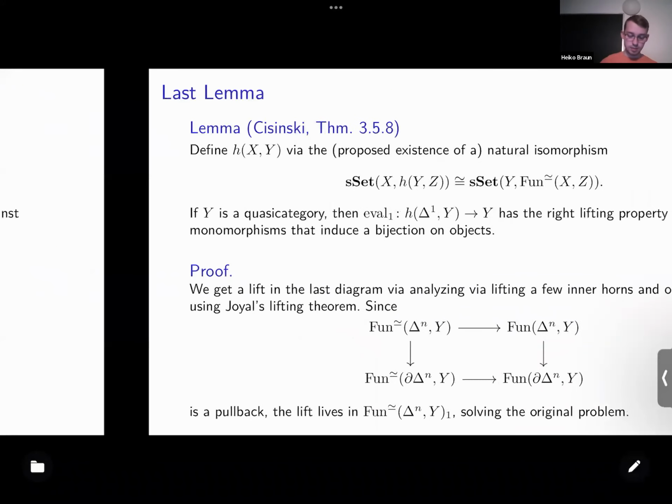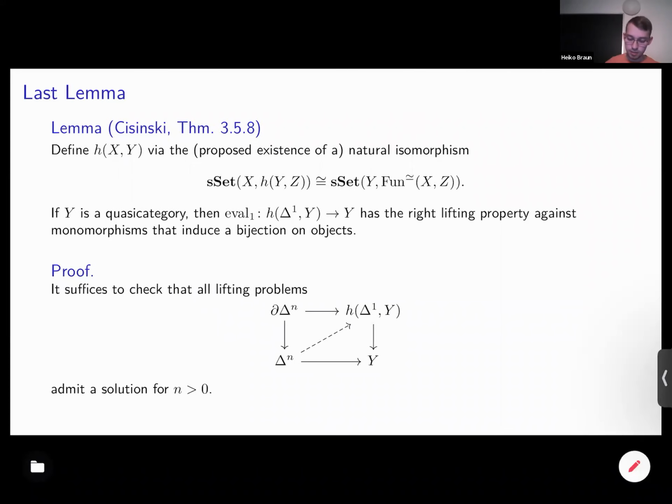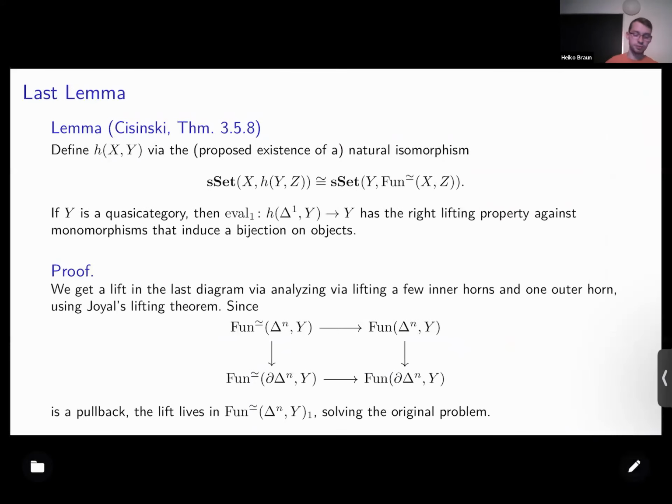But yeah, to show that the diagram I drew here works, this Δⁿ × Δ¹ simplicial set which appeared here has a specific description of how it can be constructed out of the product pushout, which was on top. And then we have to add a few horns and simplices that are still missing. But most of them are inner horns, and the last one will be an outer horn.